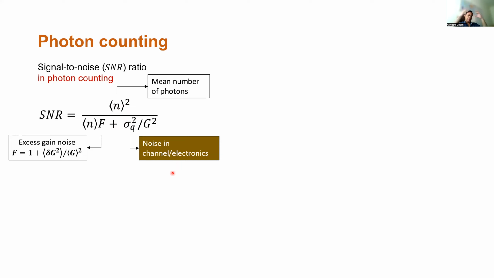You have graphene here. If you don't have graphene, if you've got APDs, the avalanche photodiodes, etc., the electric current has to go through those devices, so there's always a noise in the channel of the electronics. So usually, if this is the signal to noise ratio, assume that the gain noise is just 1. If you don't have gain noise, F is 1 and sigma_q is 0. In which case, the signal to noise ratio is directly proportional to n, the mean photon number. That's an ideal situation, where your signal is the photon number coming on your device. But that's not the case. It differs from that.